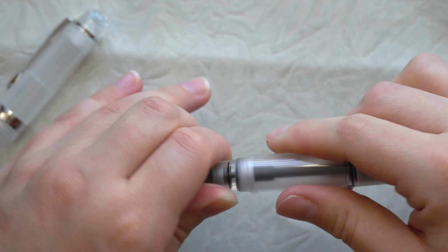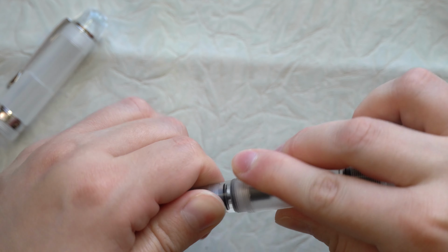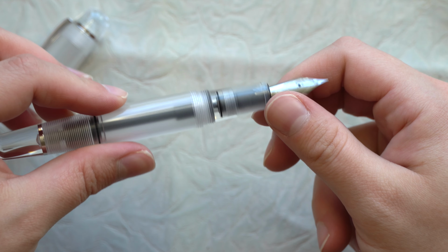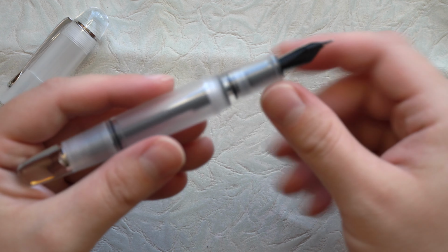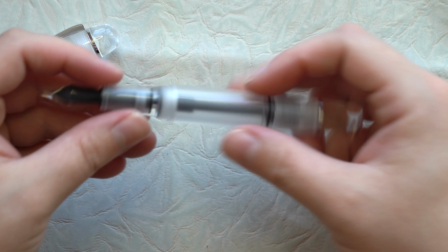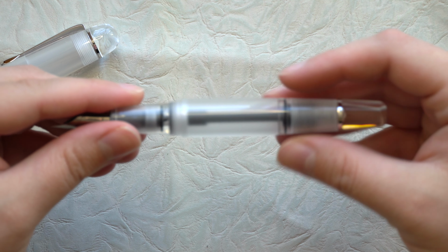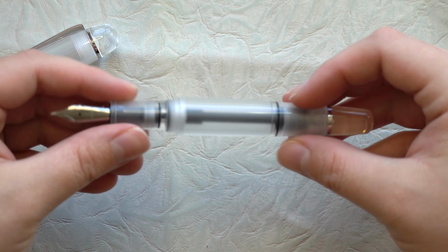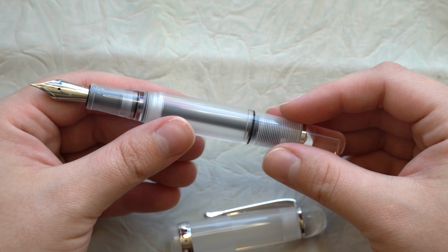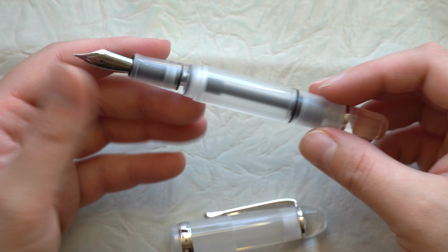Man, the nib section with the body section, it just feels really tight to turn. But that might just be me. Let me inspect this for a second. It was just me. I was messing with the O-ring or whatever it's called, and it's still really stiff. That's why it's having such a hard time turning into the pen, the nib section. Oh my gosh.